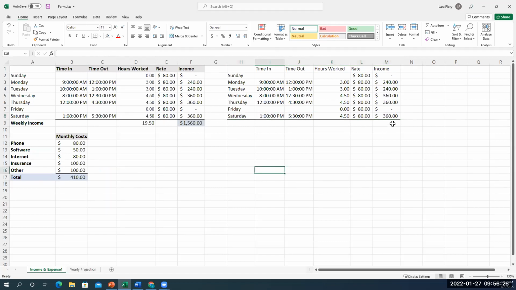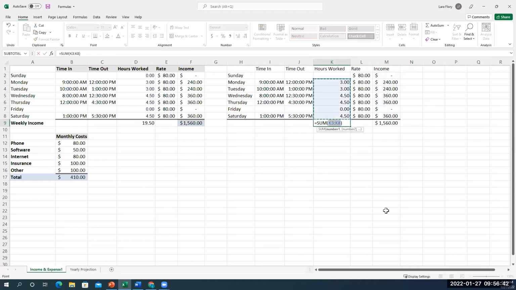Okay. And then remember our auto sum. So let's go ahead and do that again. And then let's do that with the hours worked as well. And so we can check our work.